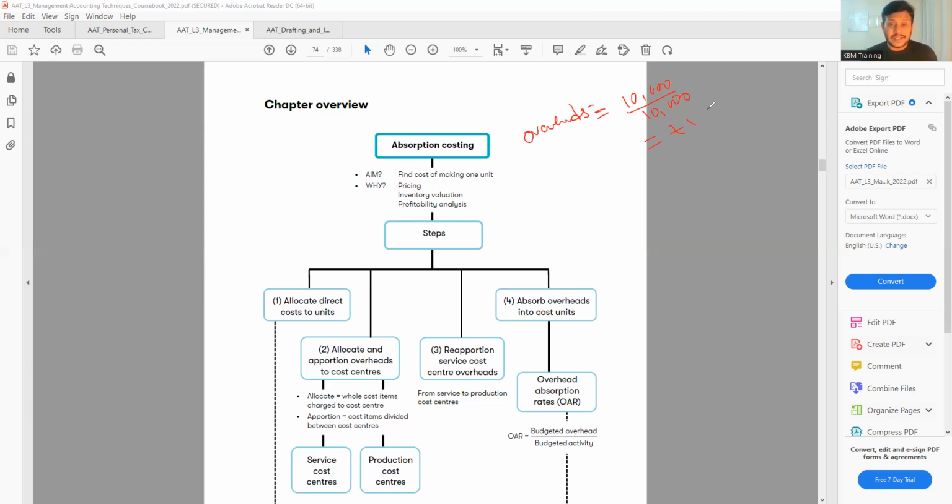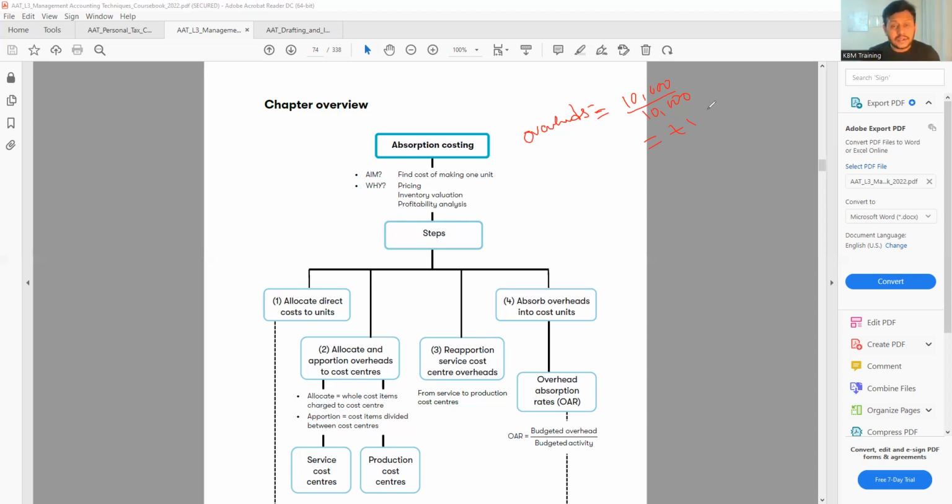Now the question here is, businesses sometimes have different variations. Sometimes the business depends on labor hours. Sometimes the business depends on machine hours. So the question will tell us what sort of business it is, and whether the business depends on machine or labor. Most of the time the question will ask you to absorb overhead using either the labor hour or the machine hour. The unit basis will be very, very rare, so you need to be careful with that. In the exam, it will ask you to absorb the overhead by using the labor hour, or by using the machine hour.